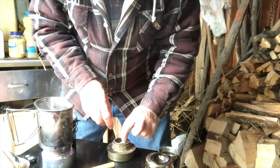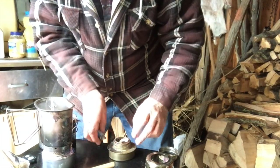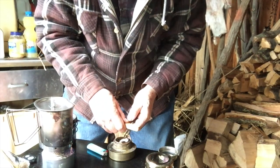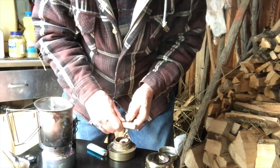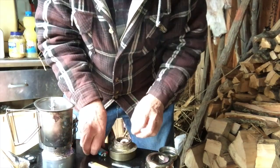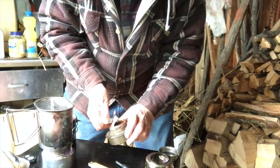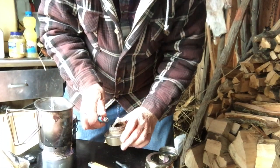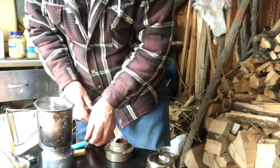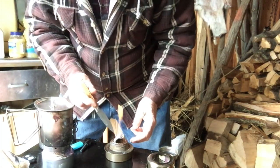Not lighting like the stove that is designed for the fuel. Pull this up a little bit. Let's just light this thing, man. Cool. Lighting up now. Push it down a little bit.